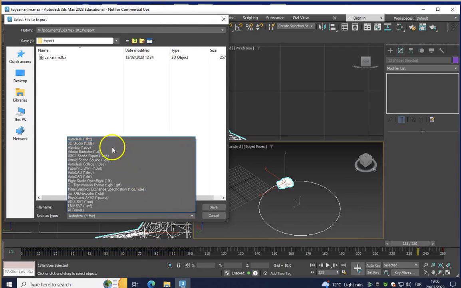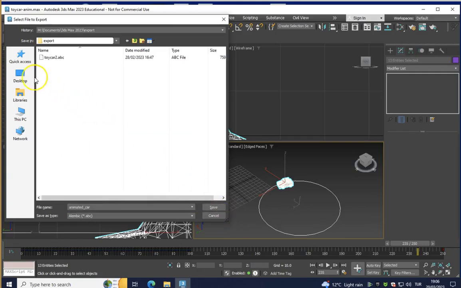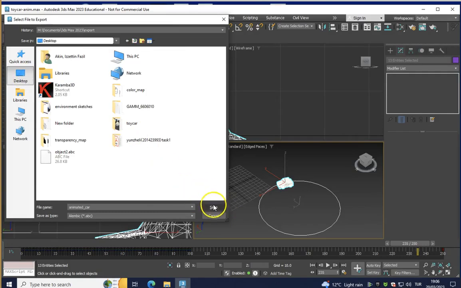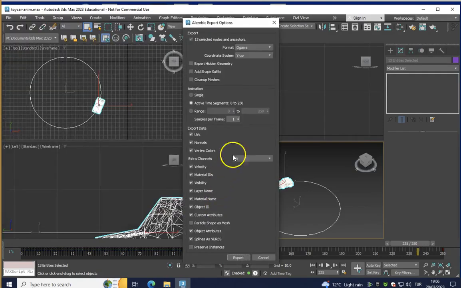I need to use the Alembic file, which is the ABC file, and I will just export it onto my desktop. It will ask you if you are going to use the whole segments. Yes, because I need to have the animation.